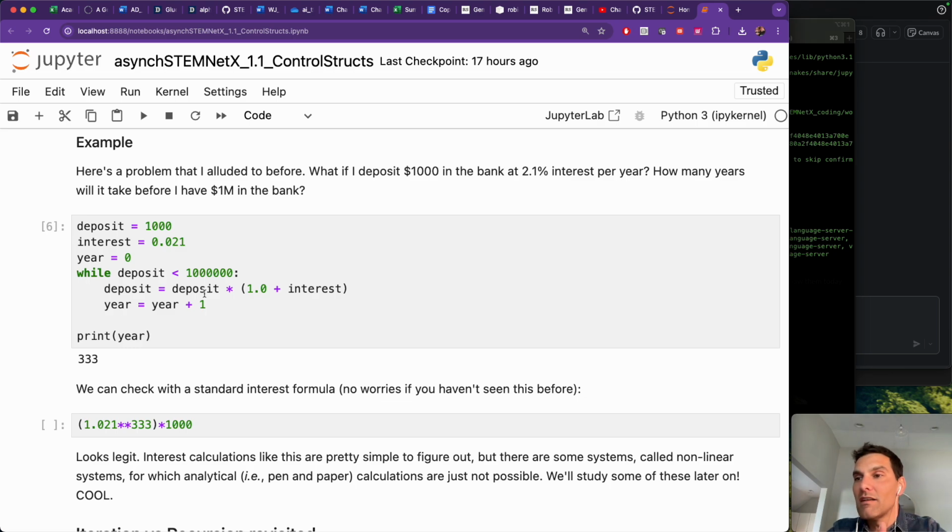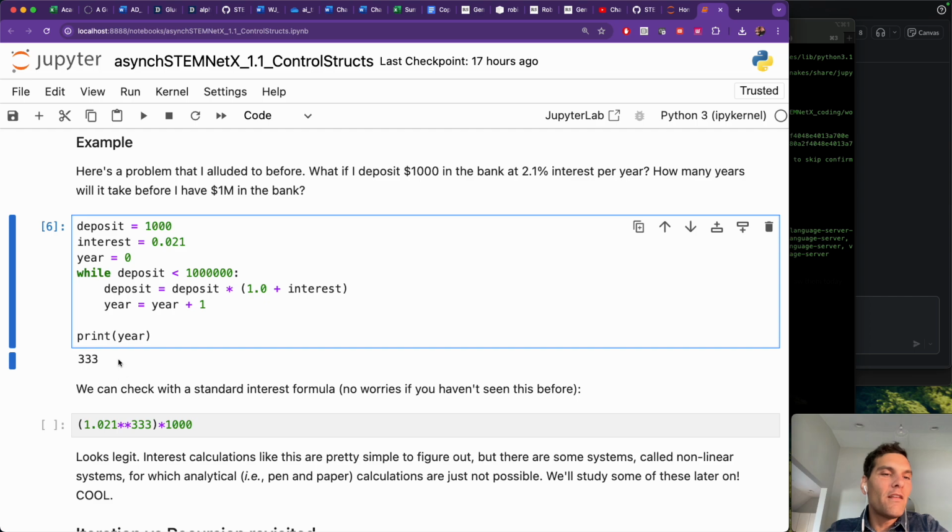The calculation in year 6 depends on the outcome of the calculation from year 5, which depends on the outcome of year 4, which depends on year 3, which depends on year 2. So I can't answer this question right out of the gates. There may be some mathematical tricks that I could do. If you know a way to do this, just post it in the comments. I don't know, whatever people do on YouTube.